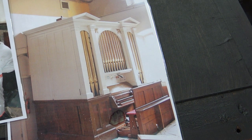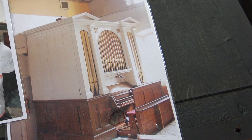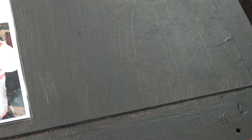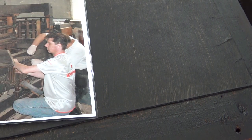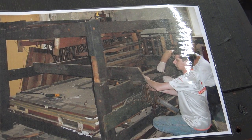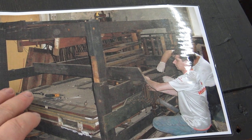This is my main job, restoring pipe organs. As you know, I worked as a church organist. I did a seven-year apprenticeship in church pipe organ restoration as a church organ builder. And this is what I have done. And the electronics career is parallel. So there was a time when we had a shop and I employed people to do things, and that isn't the case now. I ask people to come in as and when.